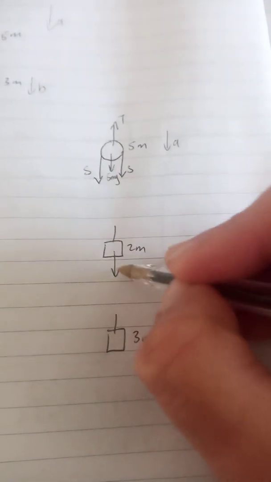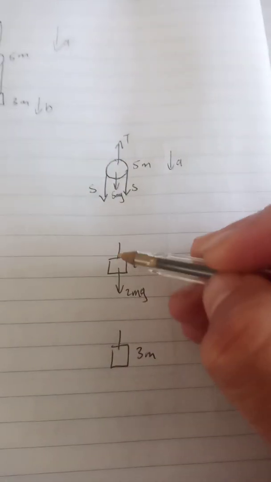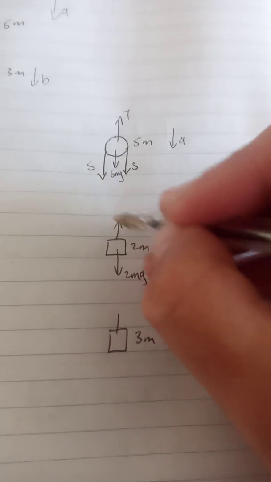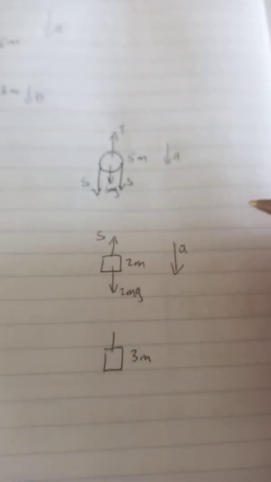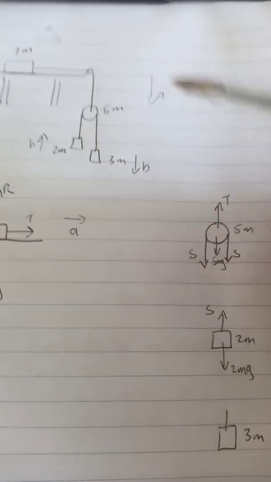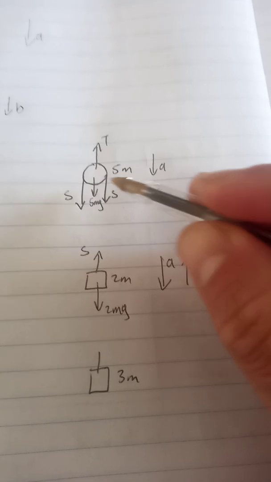Let's have a look at the 2m. If it's got a mass, it's got a weight. There's a string attached to it, and that string is the same as the one attached to that pulley. So there's a force upwards. We need the accelerations now. So all of that side is going down with acceleration A. So all three of those are going down with A. But the 2m is also going up because of the rotation of the pulley above it.